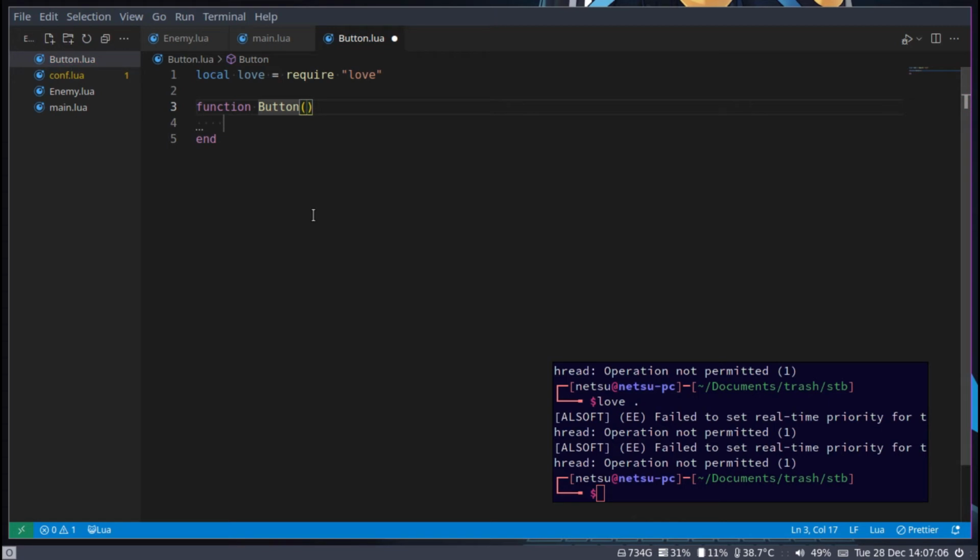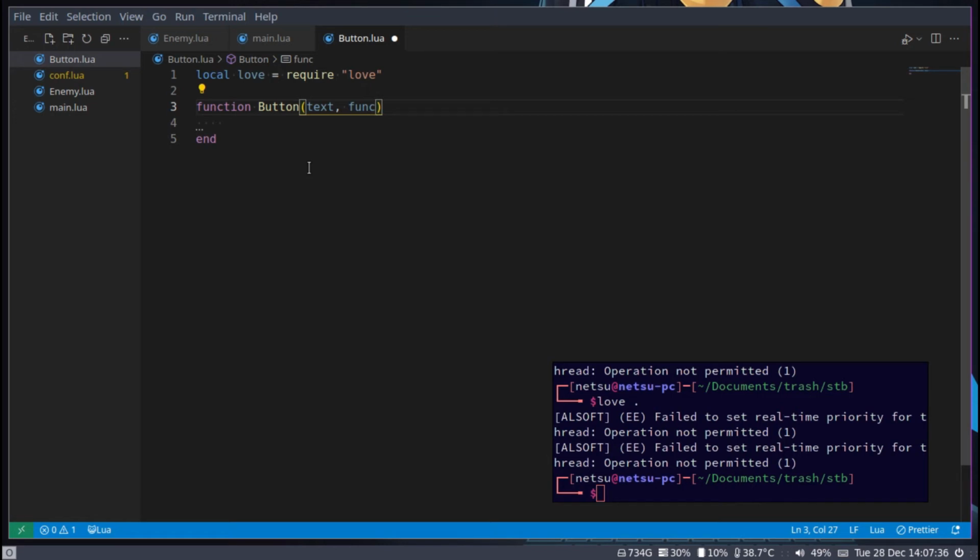Now we want quite a few things. We're not going to mess around with too many things just yet. But I can tell you from the bat, our button will probably have text on it, and we probably want to set the text when we create the button. So something like text. And we also need to be able to execute a function. So func, because when we click the button, it should be able to do something. And this func we pass in is what it should be able to do.